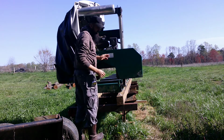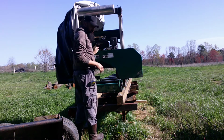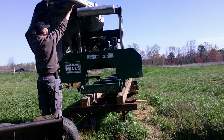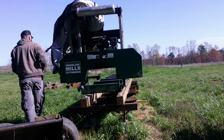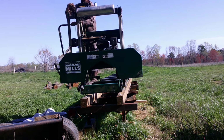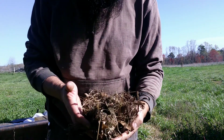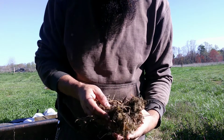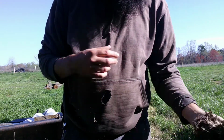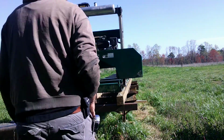I'll be glad to get this thing under another cover, like shelter, just so I don't got to keep covering it up. Glad I got one now. Hey! Bird decided to... So it's only been covered up for a couple days. Luckily there's no eggs in it, or I'd feel really bad about tearing it apart, but I can't have them building nests in my sawmill. Got too much work to do.